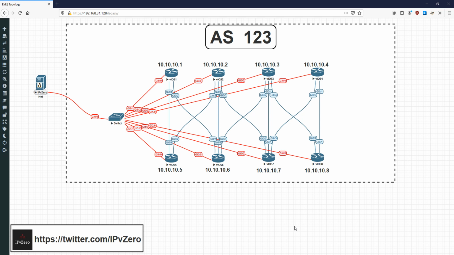So the plan is to have Nornir log into every single device and ping every device from that device. So what does that mean? It means that I'm going to automate Nornir to go into router 1 and try to ping 2, 3, 4, 5, 6, 7 and 8, as well as logging into router 2 trying to ping 1, 3, 4, 5, 6, 7 and 8, logging into router 3 trying to ping 1, 2, 4, 5, 6, 7 and 8, so on and so forth. Effectively try to ping the entire network from all points in the network.